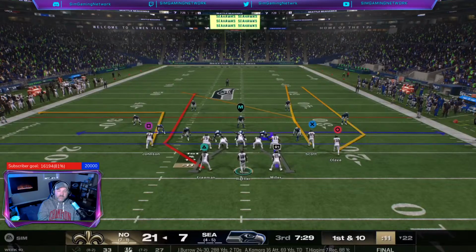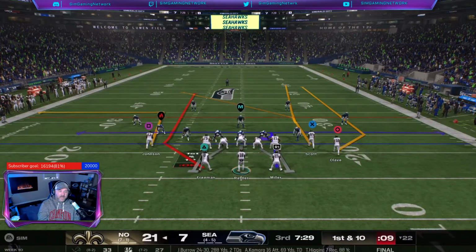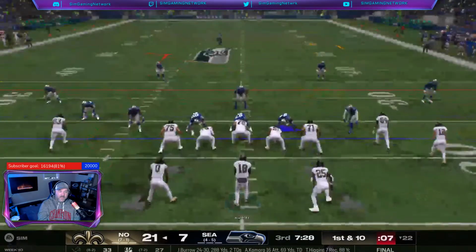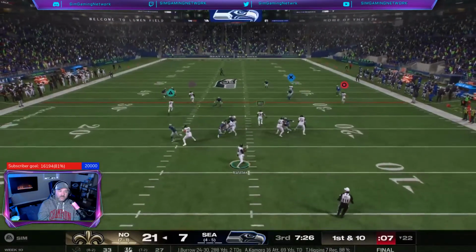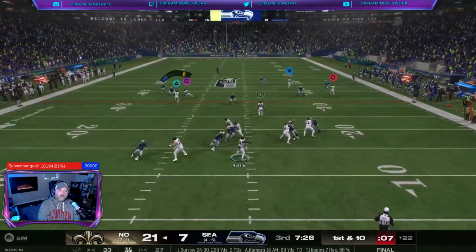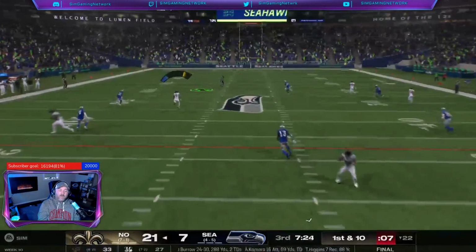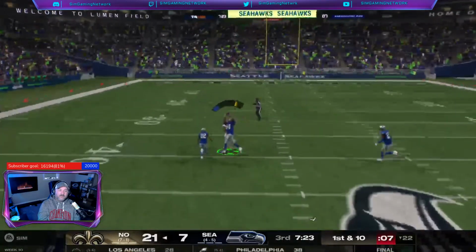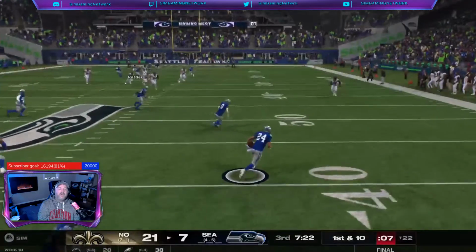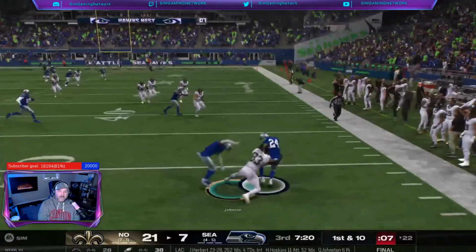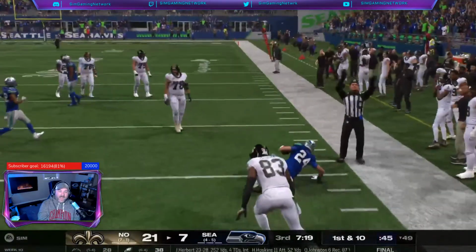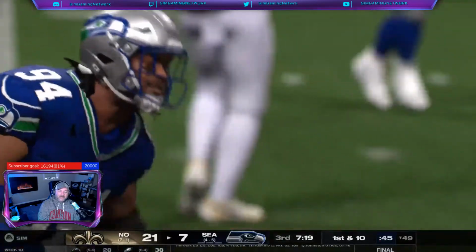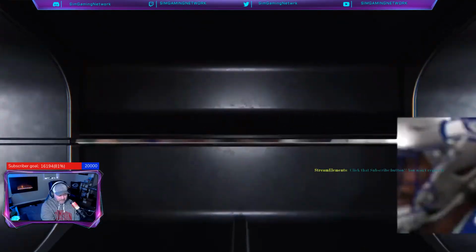See, I changed up my formation subs. I put Freeman back here in the backfield because he's so fast, and that's who I want to take a shot to. They're setting the throw. Oh no! No! I thought I had it when I launched it, but I got hit as I threw a little bit.